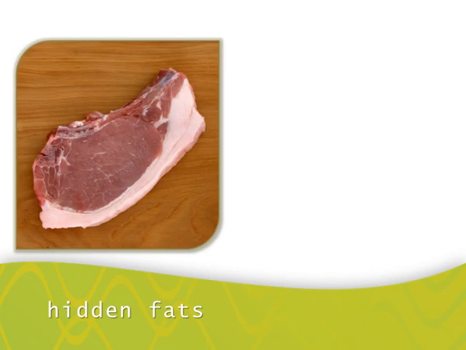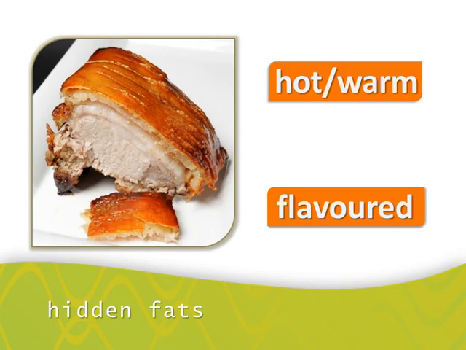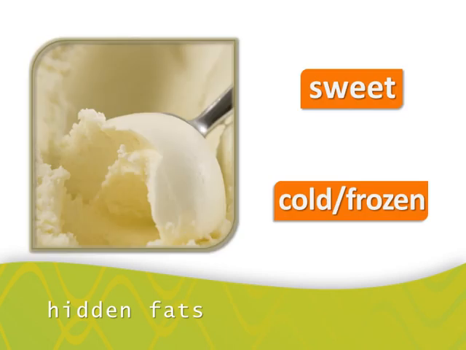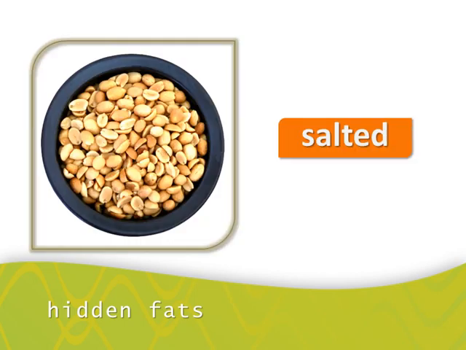You might not want the raw, white fat on this pork chop. But when it has been grilled and flavored with salt, you don't even recognize the fat and might just love it. The flavor added to potato chips disguises the huge amount of fat in the little packet of crisps. Ice cream is eaten frozen. You don't taste the fat disguised because it is frozen. You will consume more peanuts when they are salted.